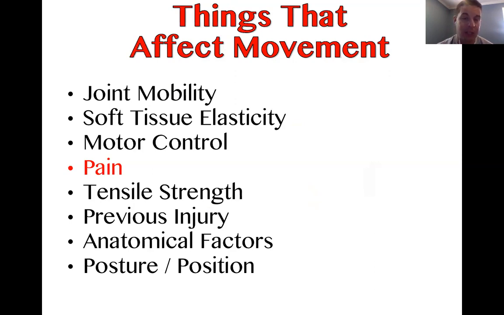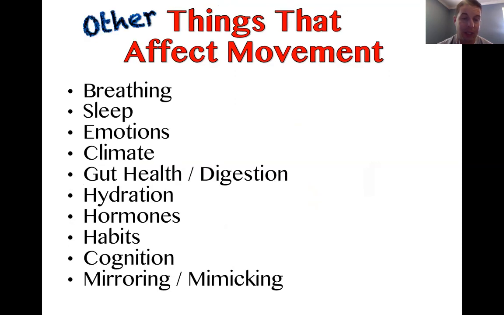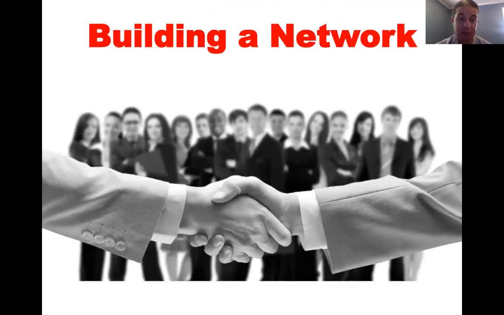Then there are other factors that a lot of people don't consider. Things such as breathing. Breathing will have both a direct and indirect effect on movement. Sleep, emotions, climate, gut health and digestion, hydration, hormones, movement habits, the cognition, meaning how well does someone understand what you're asking them to do, and mirroring. If you demonstrate a movement for someone, they're going to do it similar to how you do it. So if you don't do it properly, they're not going to do it properly.